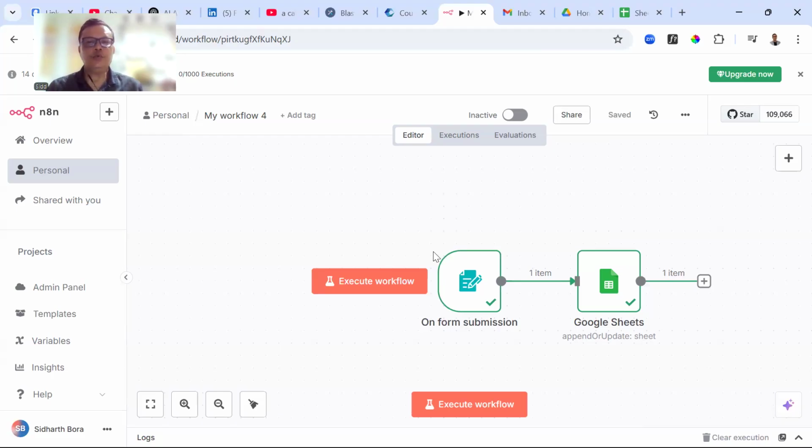I hope you will do this particular part because this will create the base for you. So please don't skip this particular lecture. Do it hands-on. This will give you ample confidence. And once you see your data being populated in Google Sheet, you will feel that confidence that yes, you are going to learn and do well in AI.